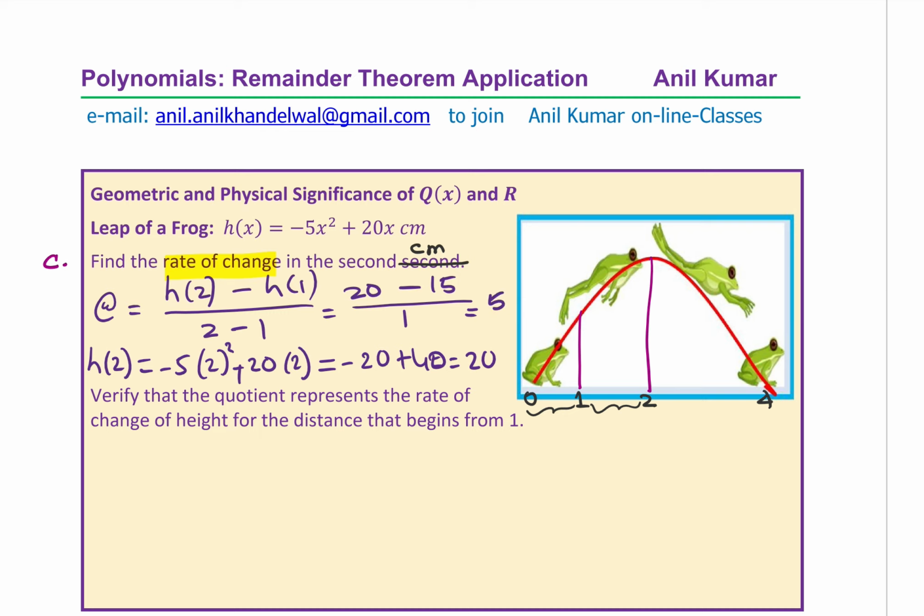So what we're trying to say here is that these heights, and that is the slope, right? So that is the rate of change we're talking about. So we found that this height, when the distance is 1 centimeter, is 15, right? So this is 15 for us. And that one is 20 for us, correct? So this will be how much? That will be 20 minus 15, which is equal to 5. Is that clear to you?